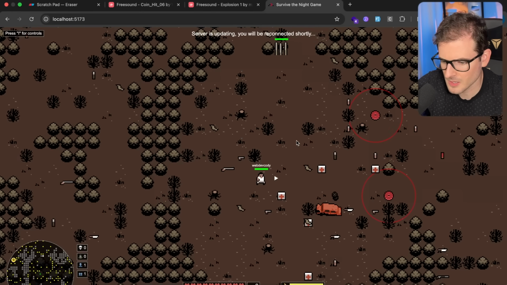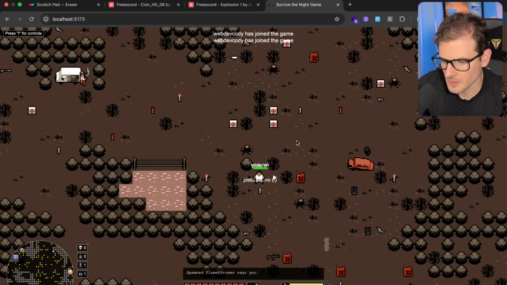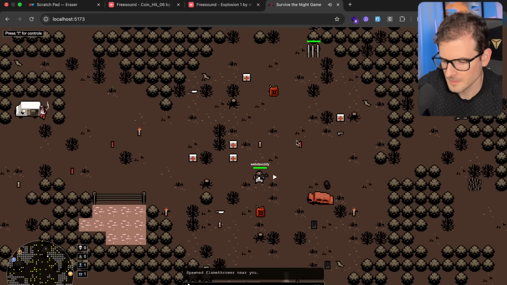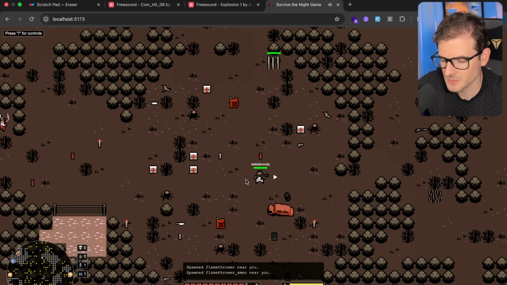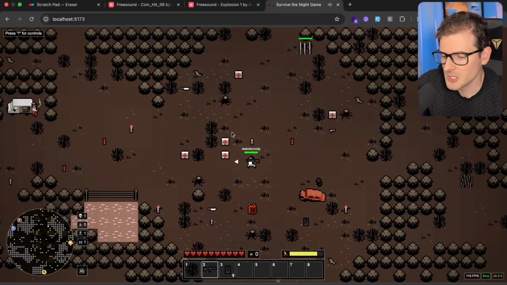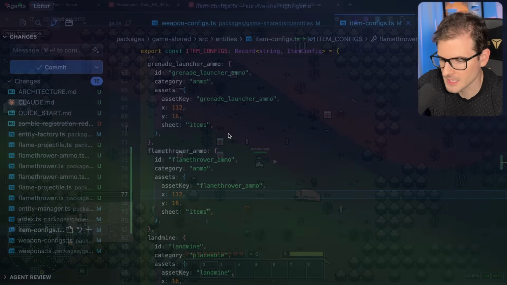So now I should be able to go here and just refresh, spawn flamethrower. Okay, there we go. There's some ammo for it. I had to actually make sprites for this. Okay, but now we got a weapon that shoots some fire everywhere. Now this is a pretty good start, but I may tweak it to actually lay the fires on the ground once it hits a certain distance. I think that'd be a better experience.